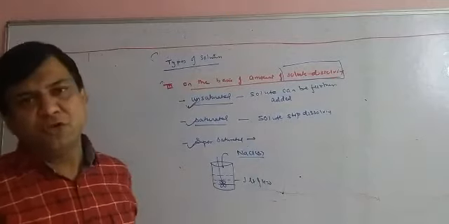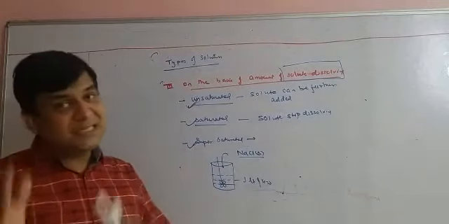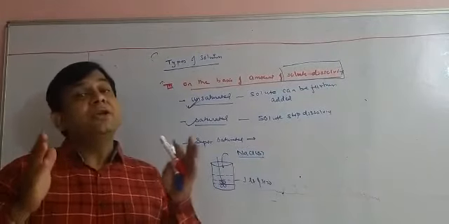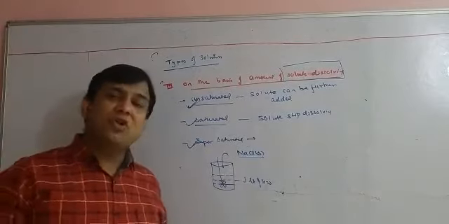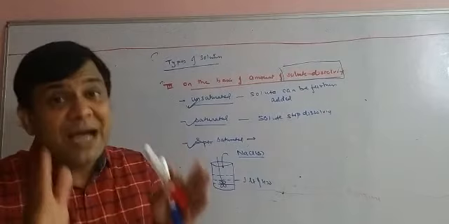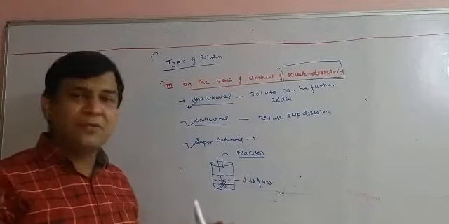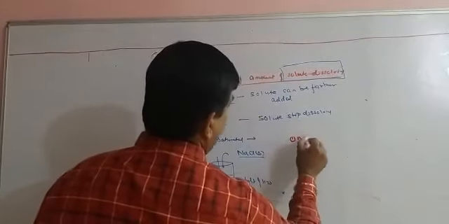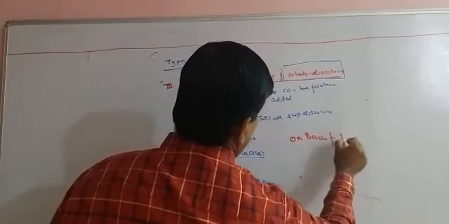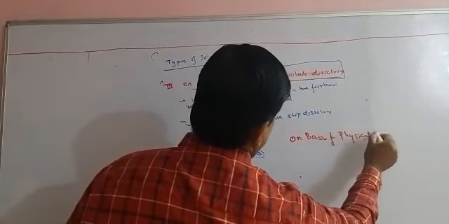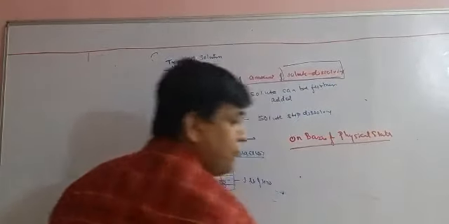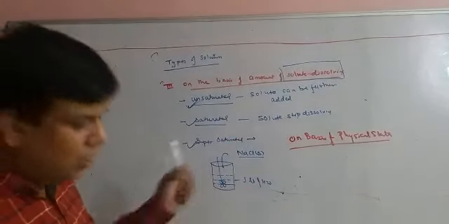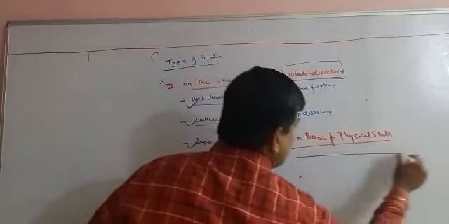Now we can classify the solution on the basis of the physical state of the solute as well as the solvent. Since we are discussing true solutions, on the basis of physical states they are of 9 types. How can we discuss the 9 types? For this we are going to draw a table on the basis of physical state. Remember, we are talking about the physical state of both solute and solvent.